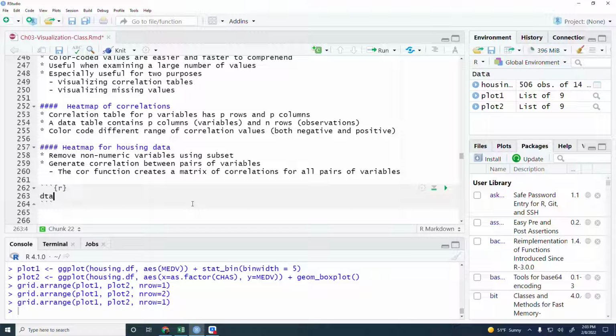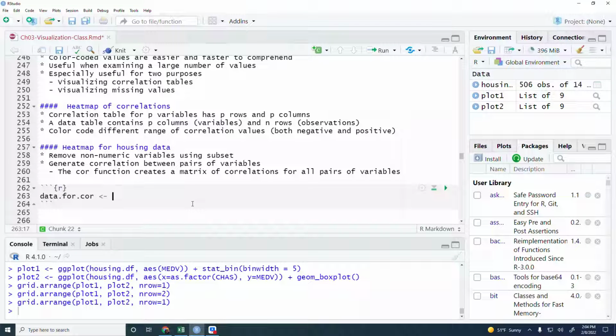prepare data for correlation, because correlation is only for numerical variables. So if you have factor variables or character variables, we need to remove them. In this case, we have CHAS, which is a factor variable because it's 0 or 1, adjacent to Charles River or not.